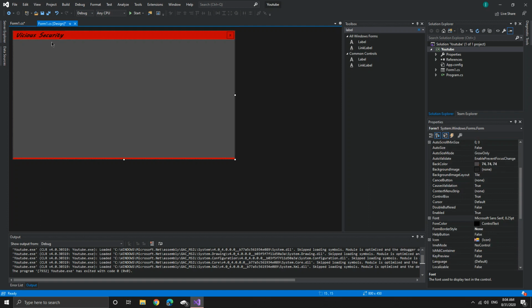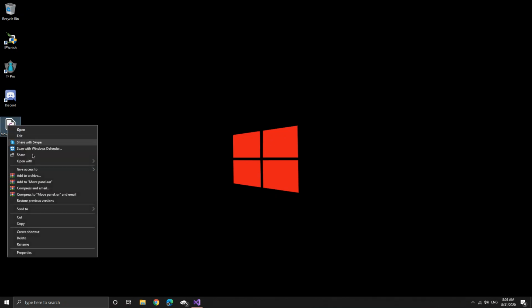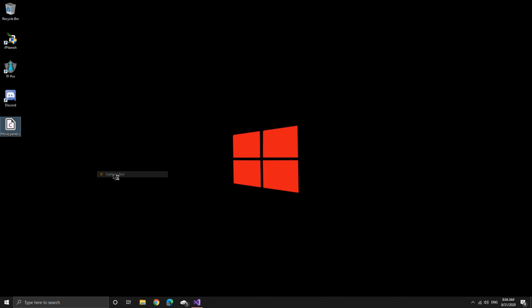And let's get to the moving part. So I'm gonna put this code for you guys down below. I had some people before saying that the code did not work with my first video, how to make a DDoS panel. So the code did not work for that. So what I'm gonna do is just put in a Mega file, and that should stay forever. So right here, we're gonna do open with Sublime Text.